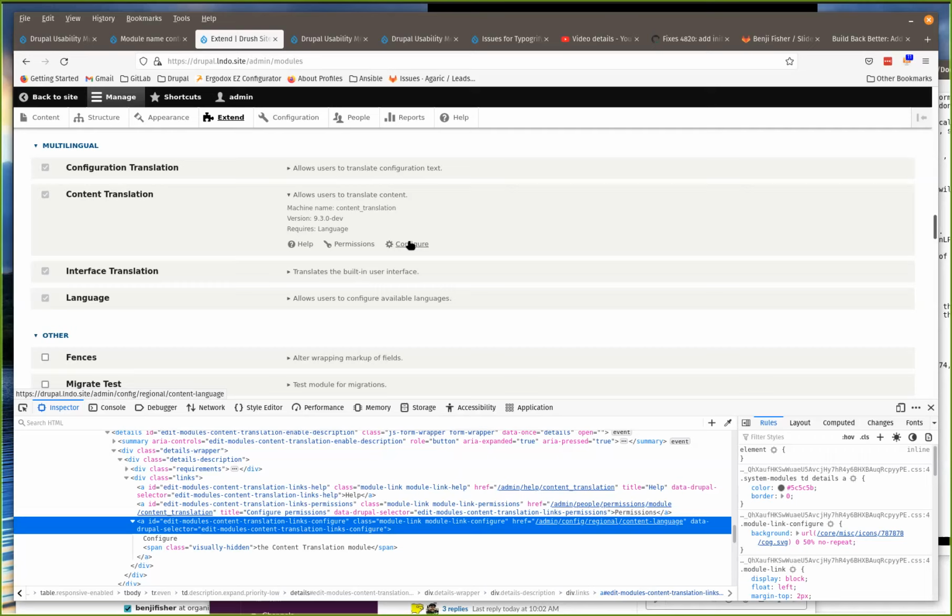And if the permissions link reads in the format of configure permissions for module, someone who is very quickly tabbing across that could easily confuse it with the configure link. So I would be quite keen that we keep those keywords at the start of each of the sentences, so that if you are quickly tabbing across with a screen reader, you're not accidentally going to enter on the wrong one.